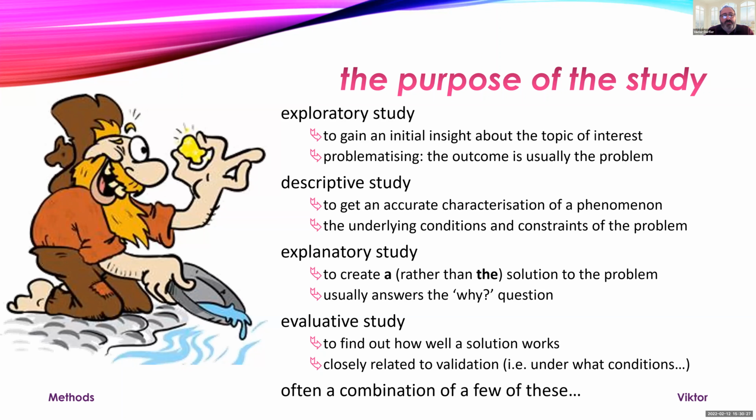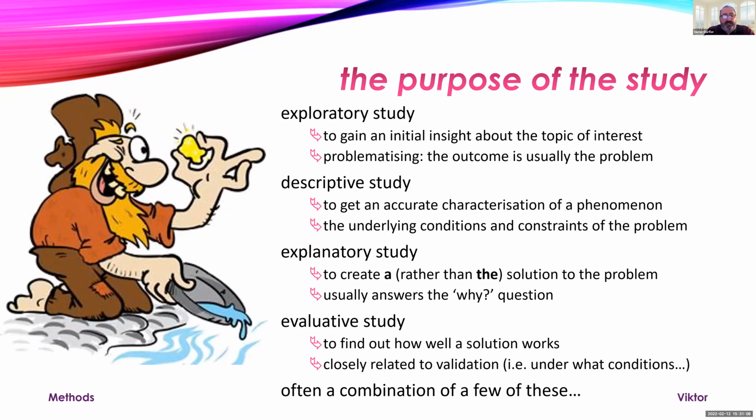The next level is the descriptive study, which does not engage too much in the whole analytical stuff. It tries to map all the characteristics that describe that thing. So the exploratory study did not even know where we are looking. Then you figure out that this is the thing that we should be looking at. Now the descriptive study goes and describes this thing in detail. Not the why kind of things, just how things are, what this thing is like. Okay, so it is just a description, a very detailed characterization of the phenomenon that you are interested in.